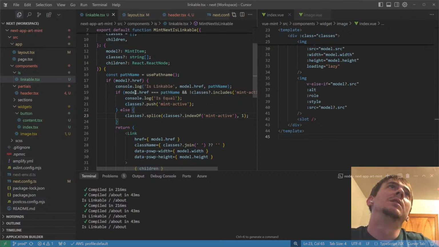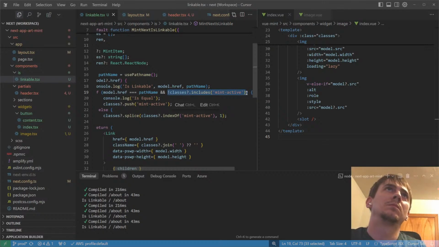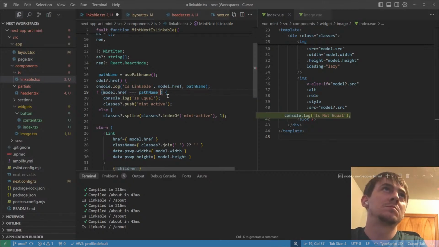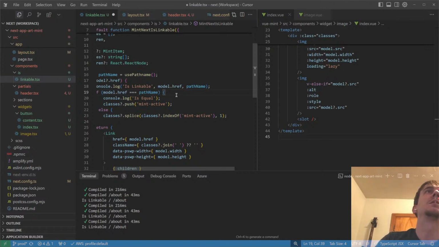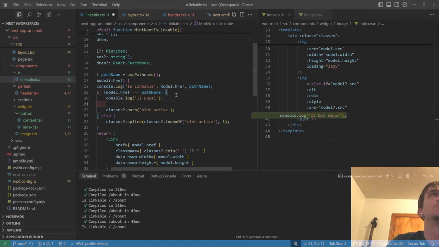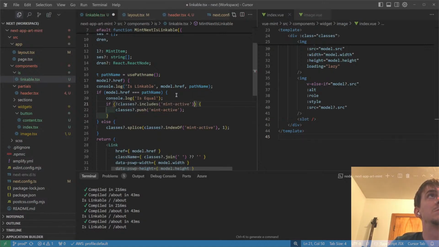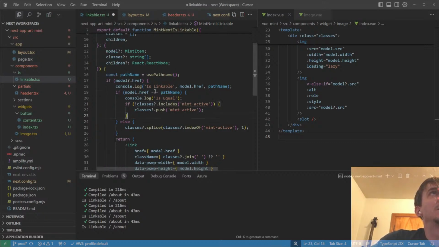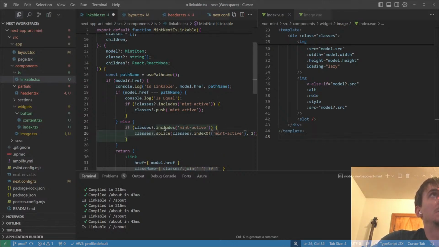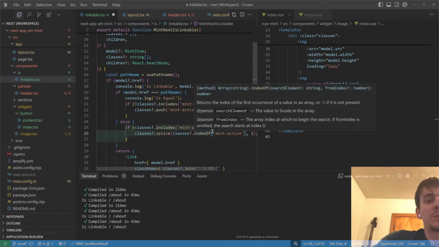So, if the paths are the same, we're going to nest this. Now this else is if it's different than that. Now we have to do if classes includes that, we'll splice it.